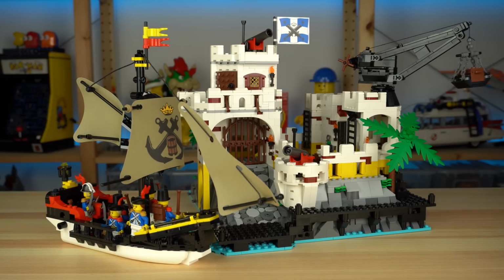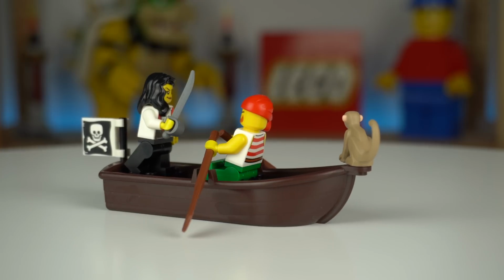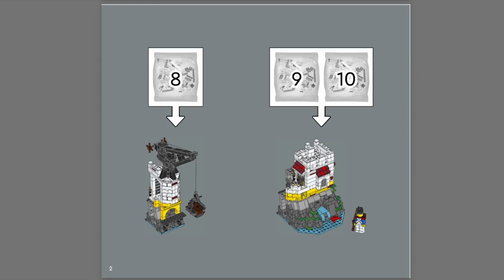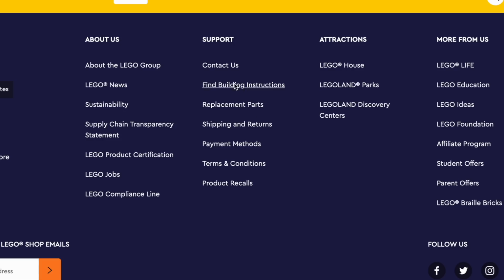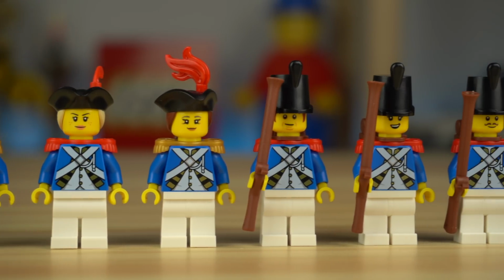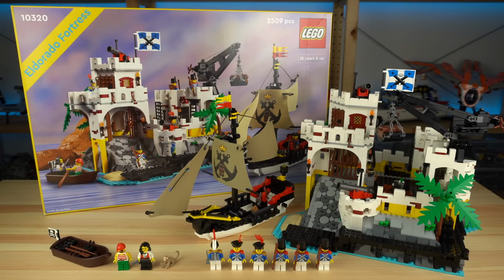The first booklet includes the Imperial's ship and pirate's rowboat, the second the main entrance section, but the third and the fourth books each have 2 separate sections of the fortress, so if you do the workaround of downloading the PDF instructions, 6 different people could be building this set independently, which I think is the most out of every LEGO product I'm showcasing in this video.